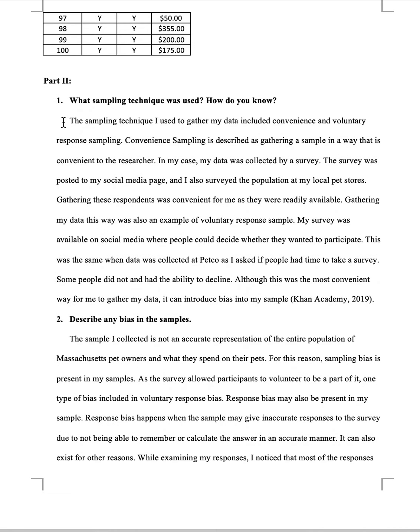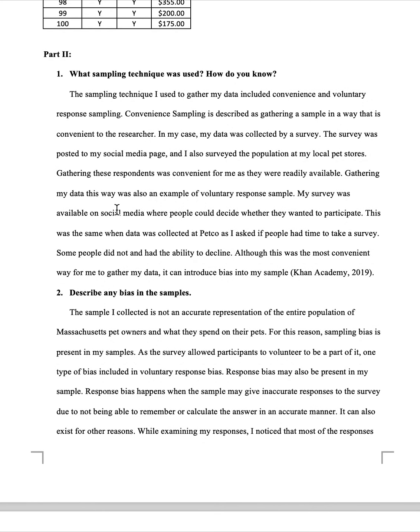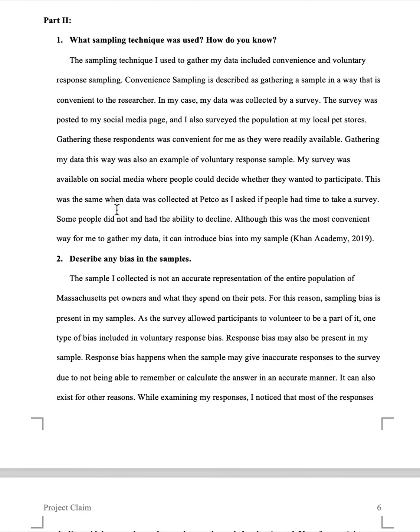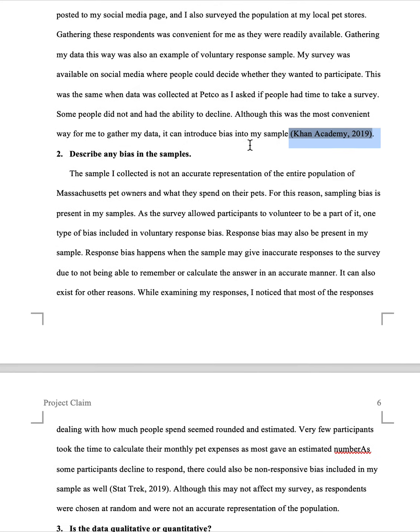So she clearly says, this is the sampling technique I used. It was convenience sampling for this student. She talks about how she gathered her survey. She also talks about, is it a statistic? Is it a parameter? That was also in your planning worksheet, and again, include your citation at the end for where you got the definition of your sampling method and your statistic versus parameter information from.